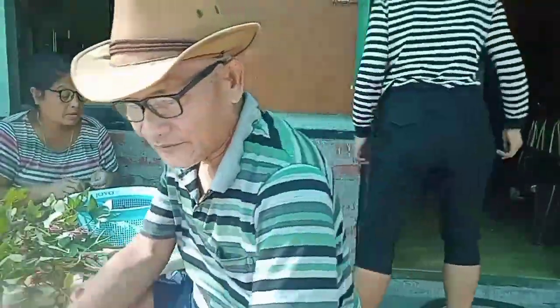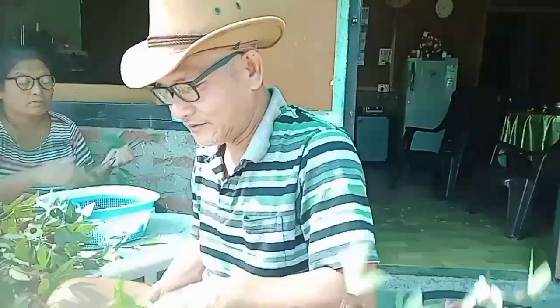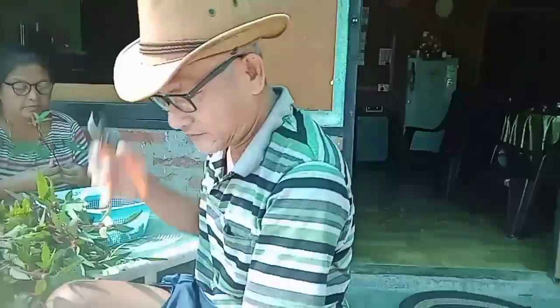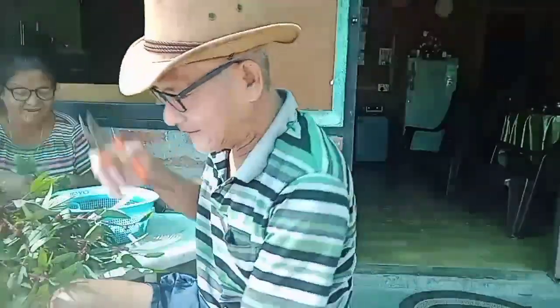As I said, we are going to make jam from this Roselle fruit. My wife is expert in making jam. Our mother taught her when she was in school, when she was still young. Our mother used to make jam from pineapple. Now she is trying to make it from Roselle.